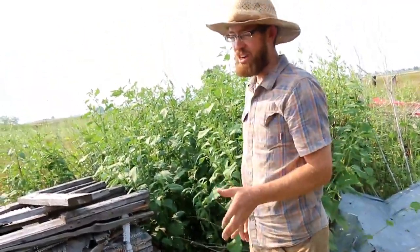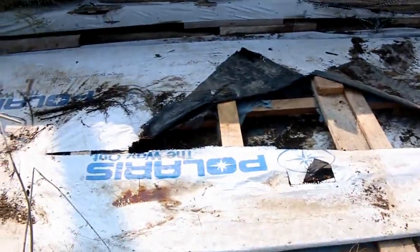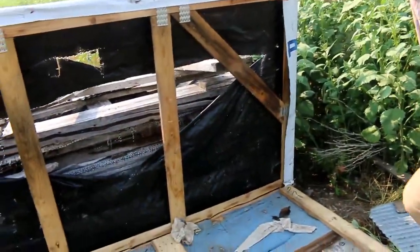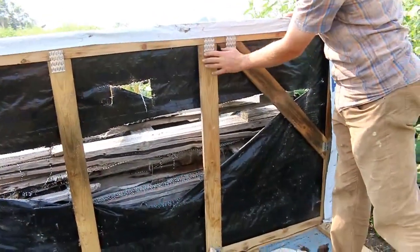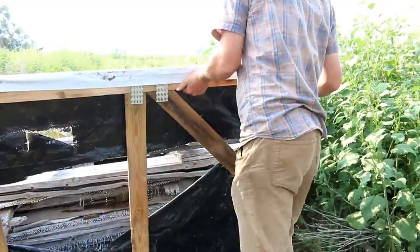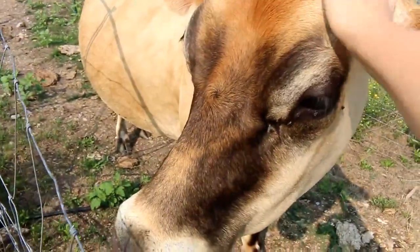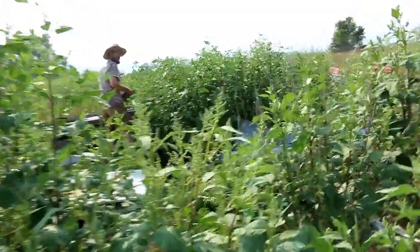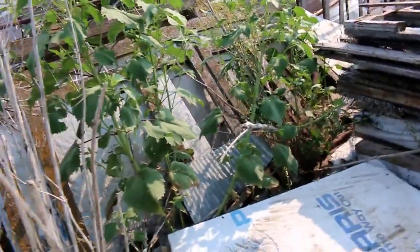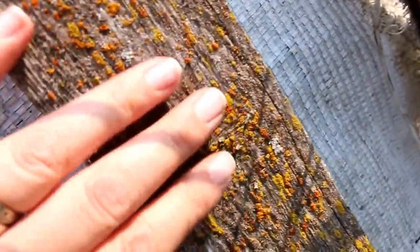I actually wasn't sure what these were. I knew that we had these on the property, but I'm only now seeing that it looks like they're part of shipping crates for old snowmobiles or something like that. Not only are they consistently sized, but they're really nice. There's one — oh, there's three! Just like the ones that I got. Cool, because this is nicer — I don't want to take it apart. That's awesome. It has all this lichen or something on it. Is that what that's called?